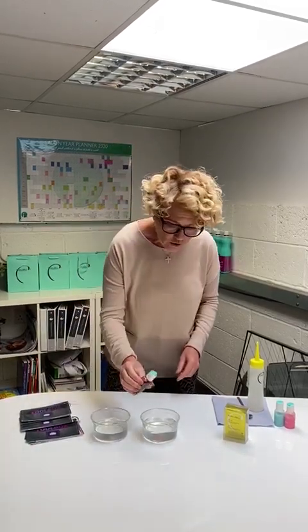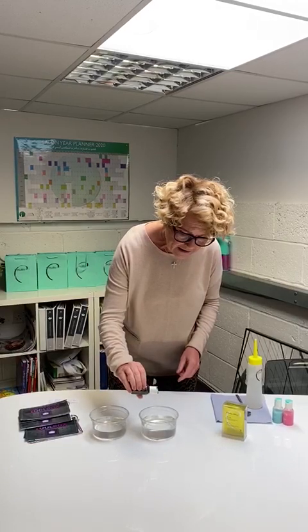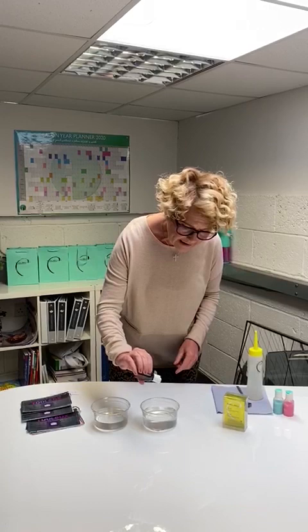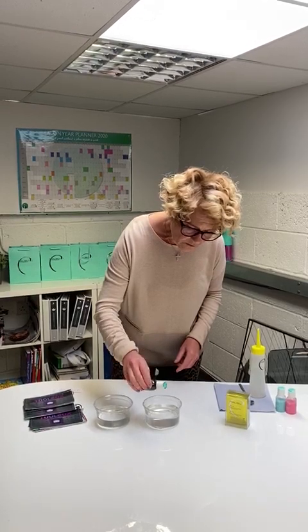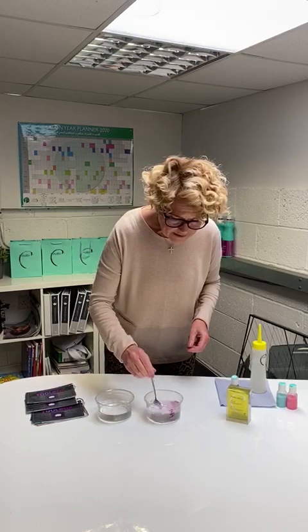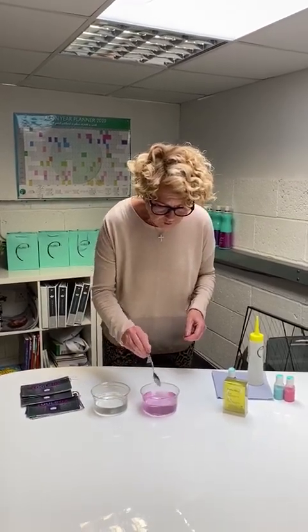So I'm going to put one little drop of permanganate into the bowl of water that I have here. And yeah, I really am going to put one drop. This is like that moment where you have to be patient, otherwise I'll end up with more than one drop. There you go, there's the one drop. So we can see that permanganate has turned the water purple.